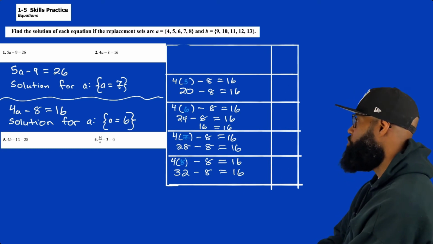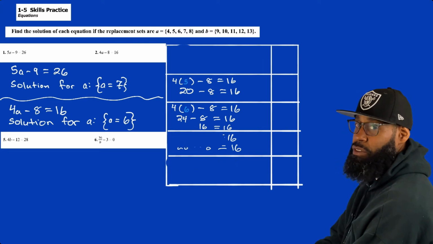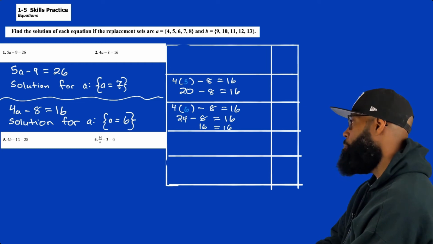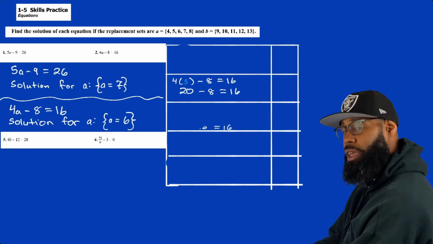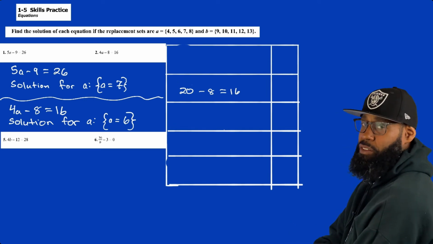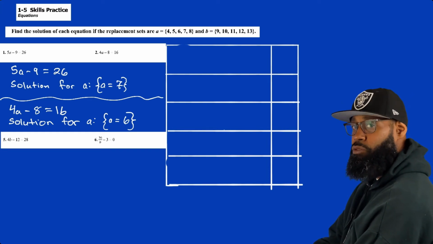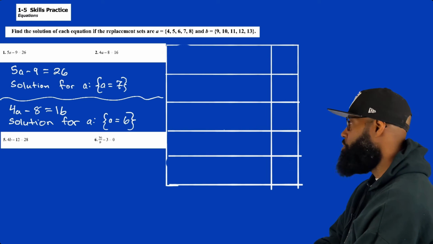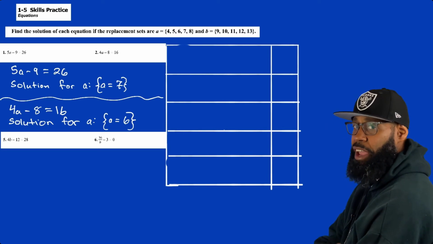So inside this solution set, we have the values 9, 10, 11, 12, 13. Yeah, they did that. A was 4, 5, 6, 7, 8. And B is 9, 10, 11, 12, 13. And it is a good question if you say, well, Mr. Craft, where'd they get those numbers from? I go, hey, pull them out the sky. A solution set is a group of values, numbers, that you believe can be true for the equation. So it could have been -1, 7, 2. It's just a set inside of those braces, not parentheses, not brackets, braces.